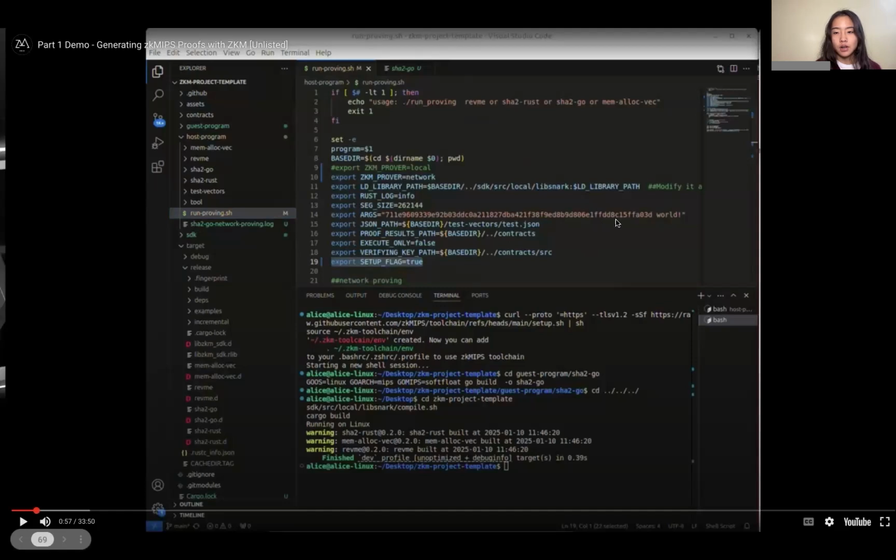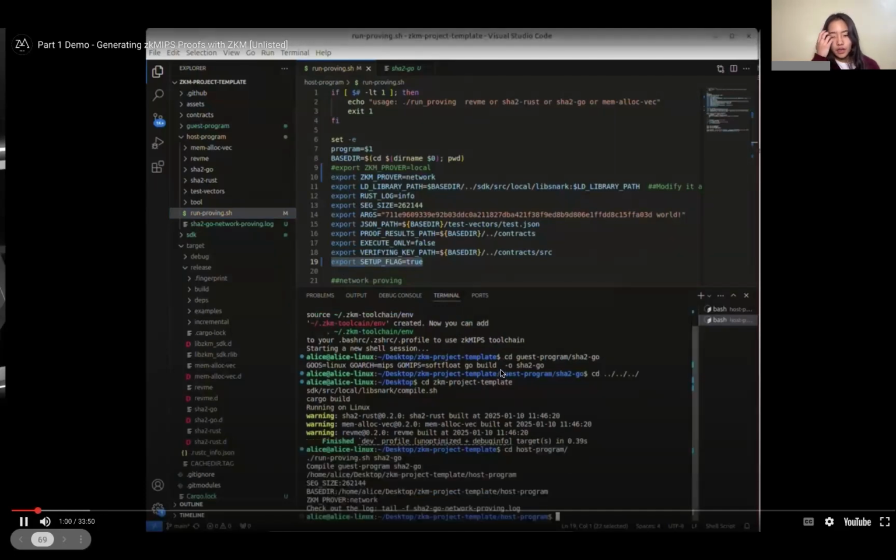So here we have our public inputs that we specified. And be sure to also set the environment variable, the setup flag, to true so that we can generate the proof key, the verification key, and the verifier contract. And all of that is needed for our next part with the proof verification. So then over here in our next step, we are running the script for the Go program, and we can also view the proving log, which we're completing in our next step here.